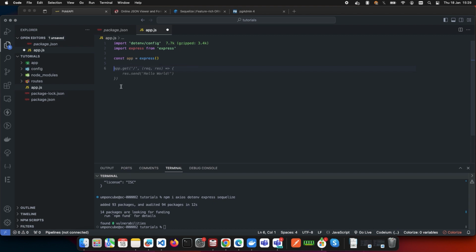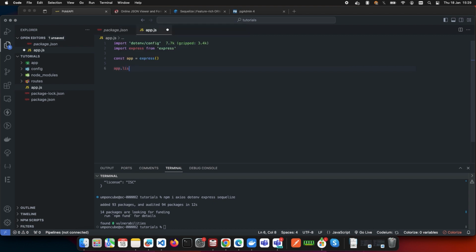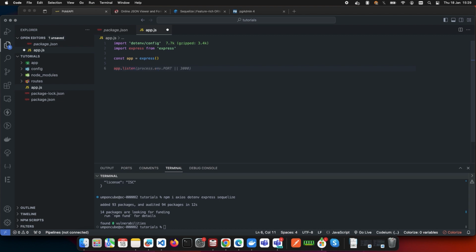We're going to add more configs shortly. So we want it to listen to a specific port or else default to 3000, and then we want to put a callback.